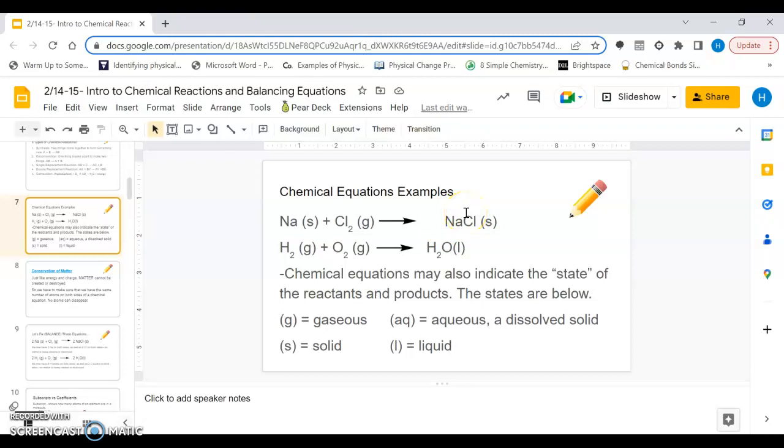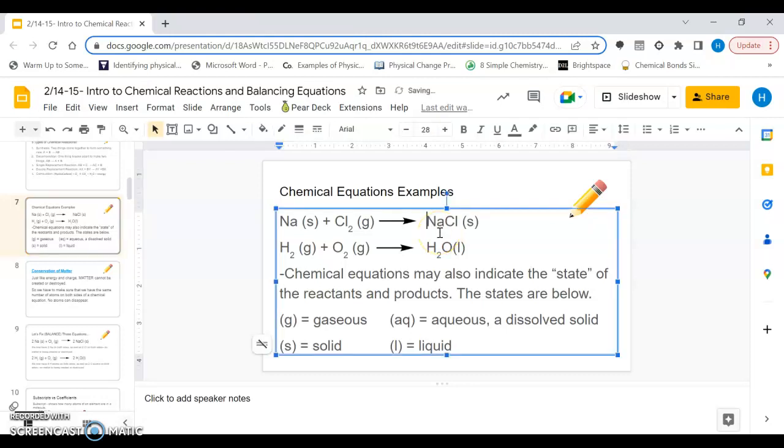This is not reflecting the conservation of mass, the principle of the conservation of mass. If we tried to go into the lab and do this, we'd probably be frustrated because we wouldn't get the maximum return for our efforts and our time in the lab using an unbalanced equation. So again, let's look at this one.